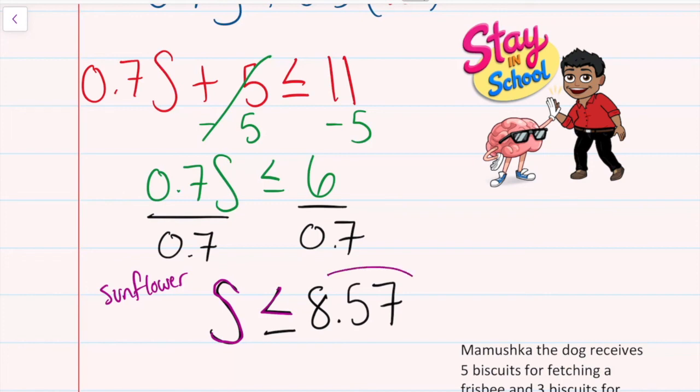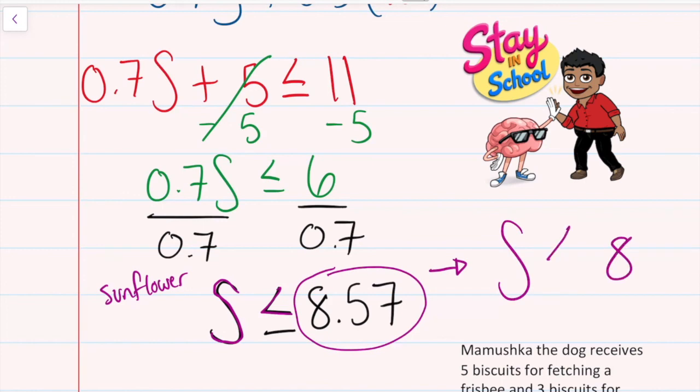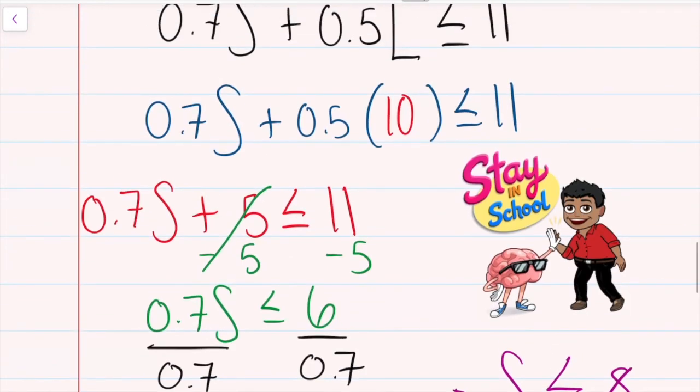Do we have enough water to plant 9 sunflowers? No, we don't. So as a result, my answer is actually, I can have 8 sunflower plants. I can have 8 or less. So 8 or less is the number of sunflower plants I can use, because that's all the water I have. Remember, I only had 11 liters of water.